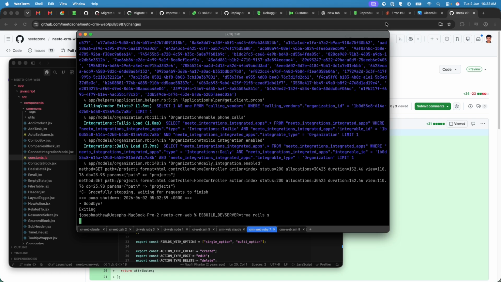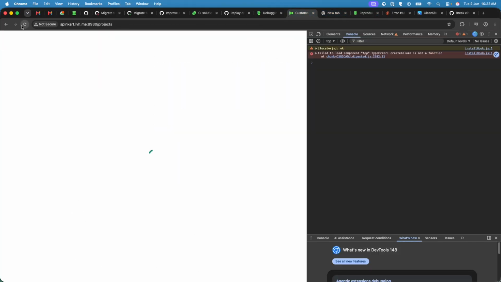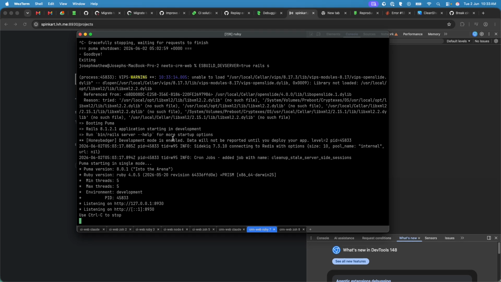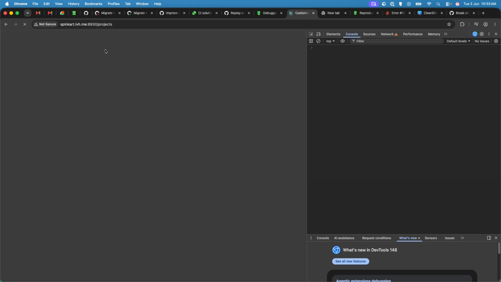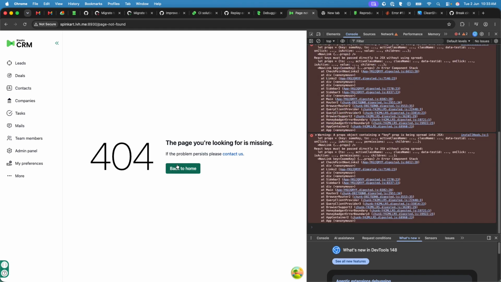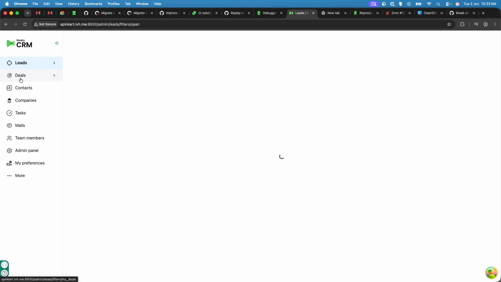Now let me start the server. Now let me restart it. Yeah, now here you can see that this is working fine. Now the pages are loading fine.